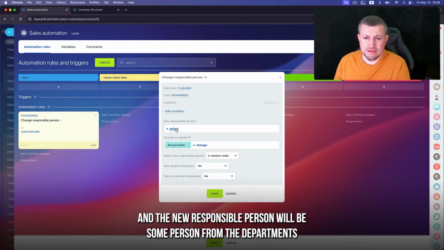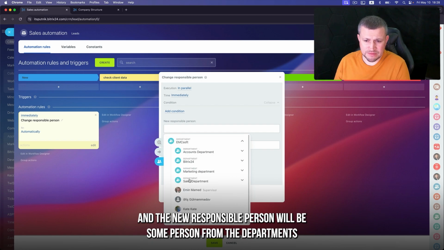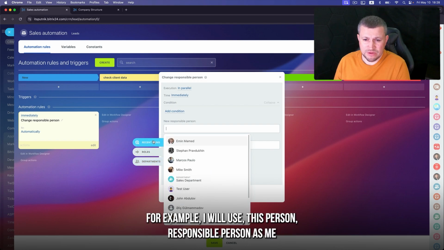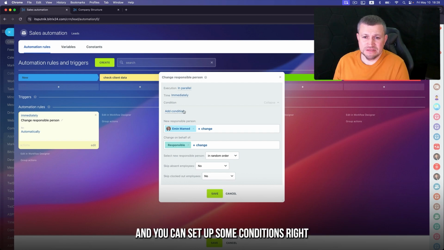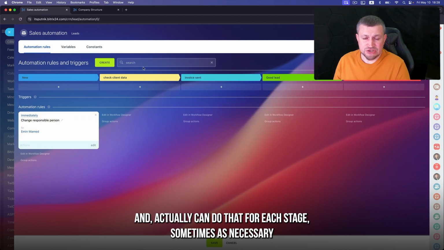The new responsible person will be some person from the departments, or you can even select by roles. For example, I will use myself as the responsible person. Change on behalf of means the current responsible person of the lead, and you can set up some conditions. You can do that for each stage.